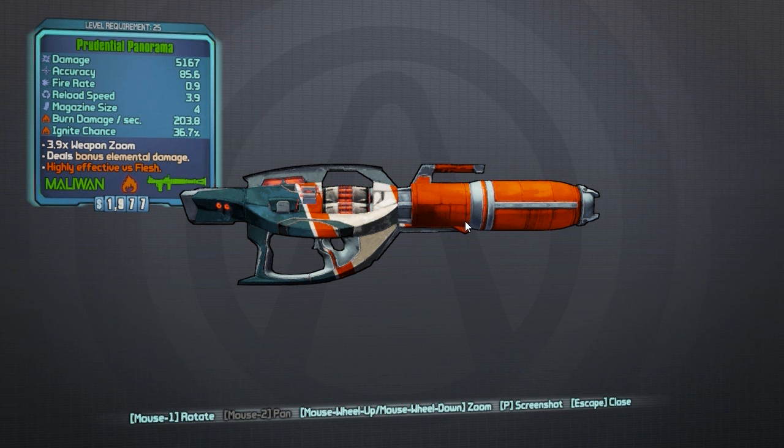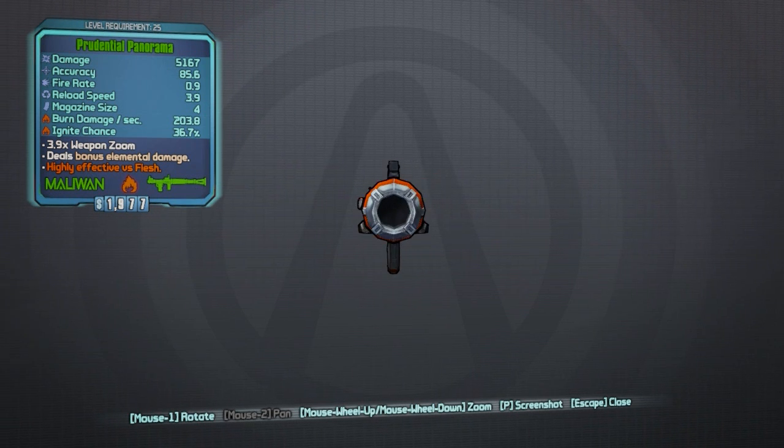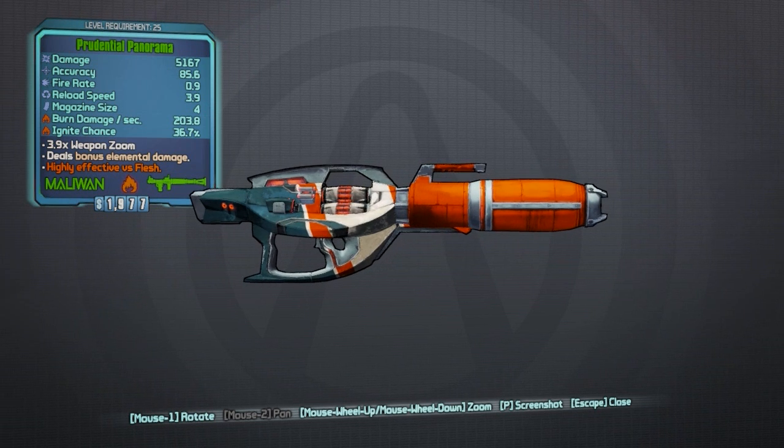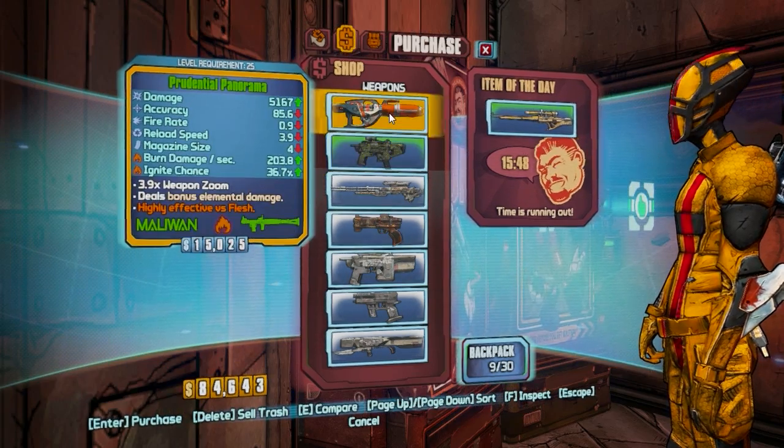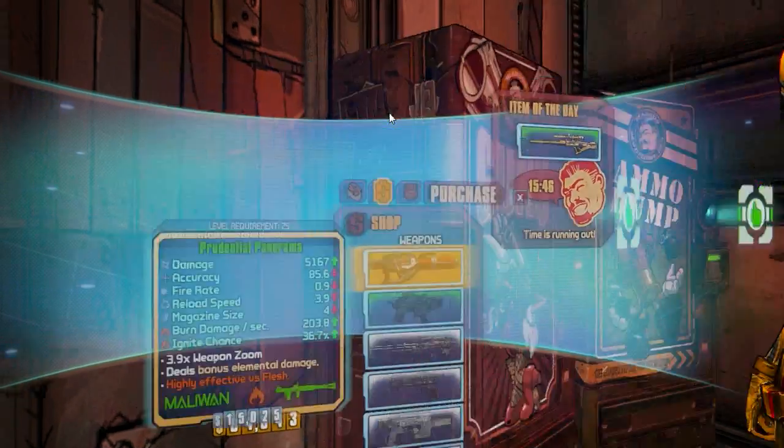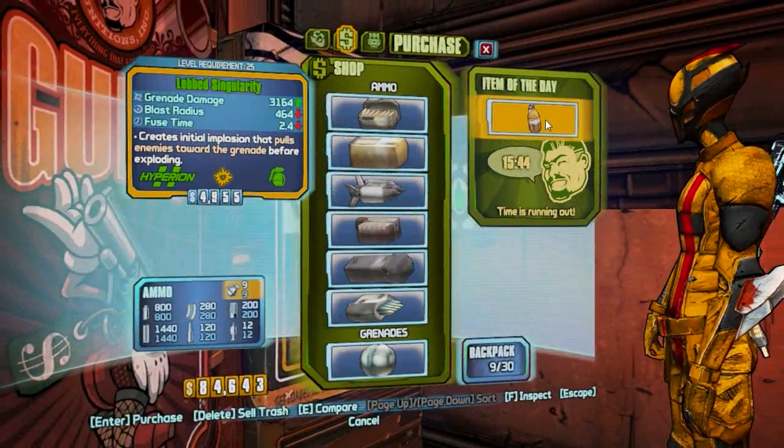This launcher's even better. It's all Malawan up front, including the scope, I think. And that's, what is that, a Torg exhaust port, and it has this accessory, and I forget what that does. Tear the bad guys a new one, huh?